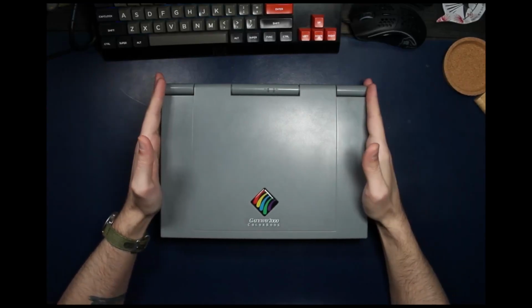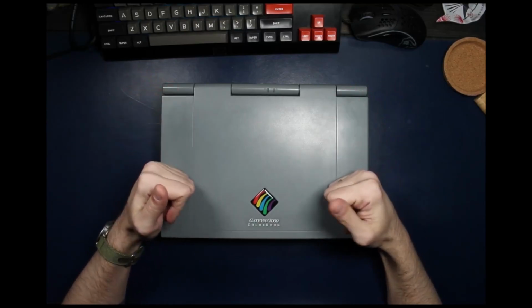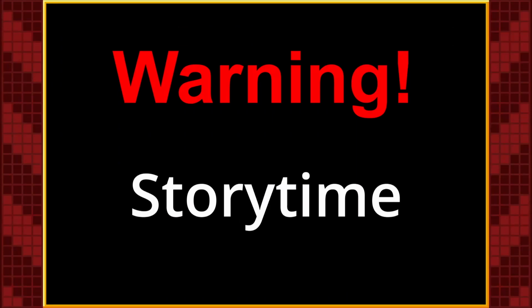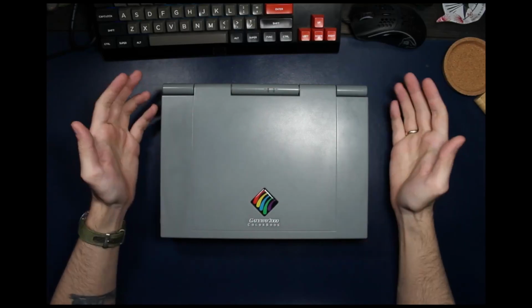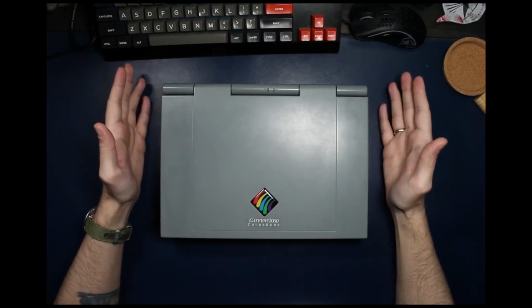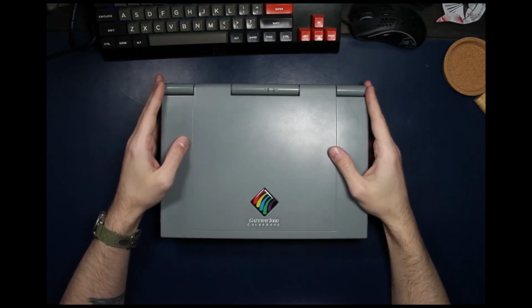Just bear with me, you will know it later. It's a nice thing. I like to have this one. Technically, this is my first laptop with the 486 processor. But in reality, the one I tried to order before that on eBay didn't make it. It was an interesting story. I'm still a little bit ashamed of it.